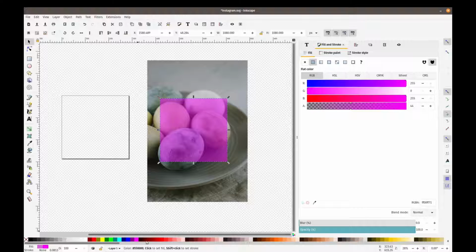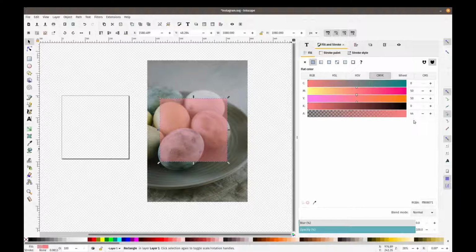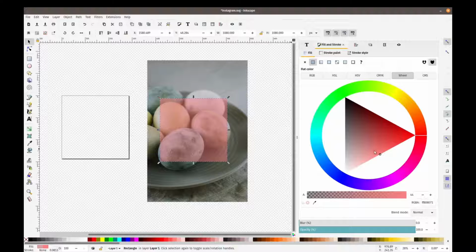And as you can see, this color palette down here allows us to change the colors quickly. If you want a little bit more control of how you want to change the fill, there's a few different options here. You've got RGB, HSL, HSV, CMYK colors. You could use a color wheel to fine tune and adjust for the colors that you want.